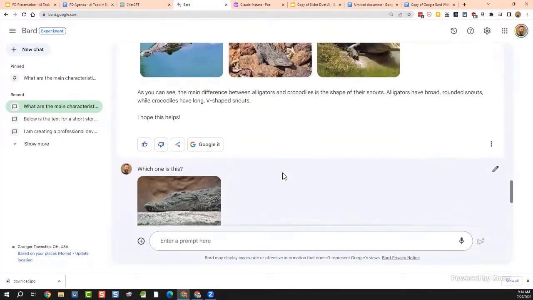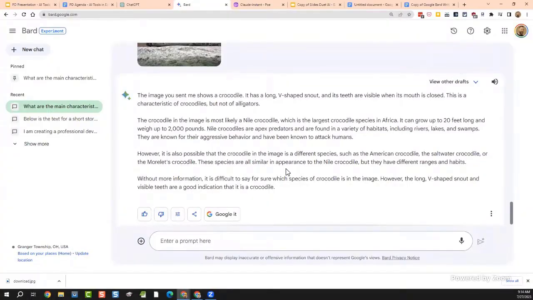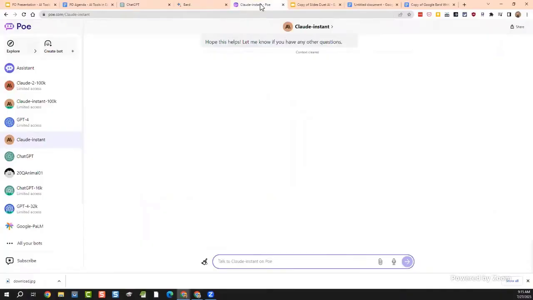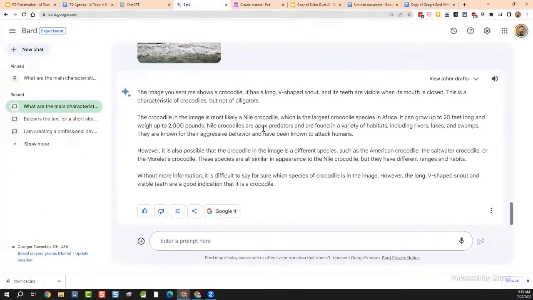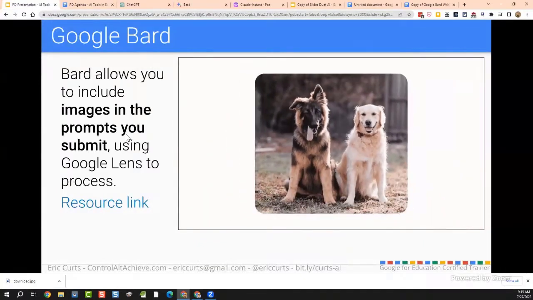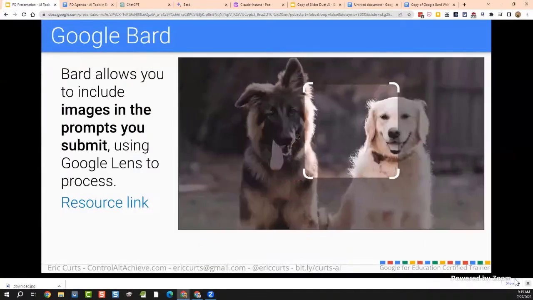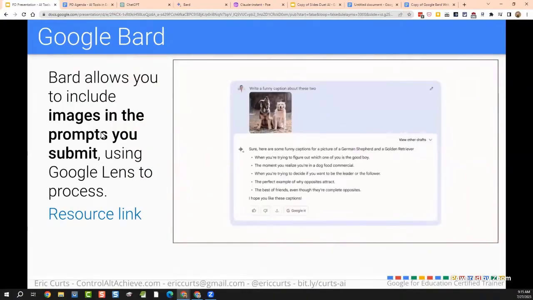So there you go. That's a really quick run through of just some of the basic tools. Now, you can do a lot of this in ChatGPT, a lot of this in Claude, and a lot of this in the other AI chat tools as well. But hopefully that gives you a quick overview of what that currently looks like. All right, so that's great. That's one of the current things: the ability to have a chat conversation with AI.